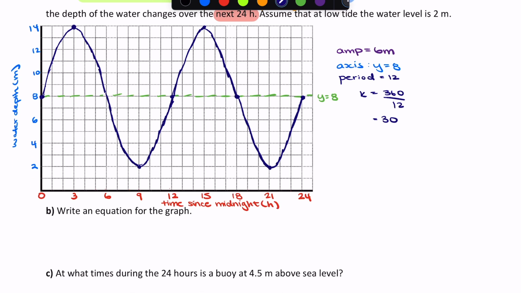And so if we look at the equation of the graph, we see that it starts on the axis, and it is going up, which means that this will be positive. Okay, and then as we create this equation, we'll let a couple of variables represent things. So here we'll let d represent the water depth in meters.